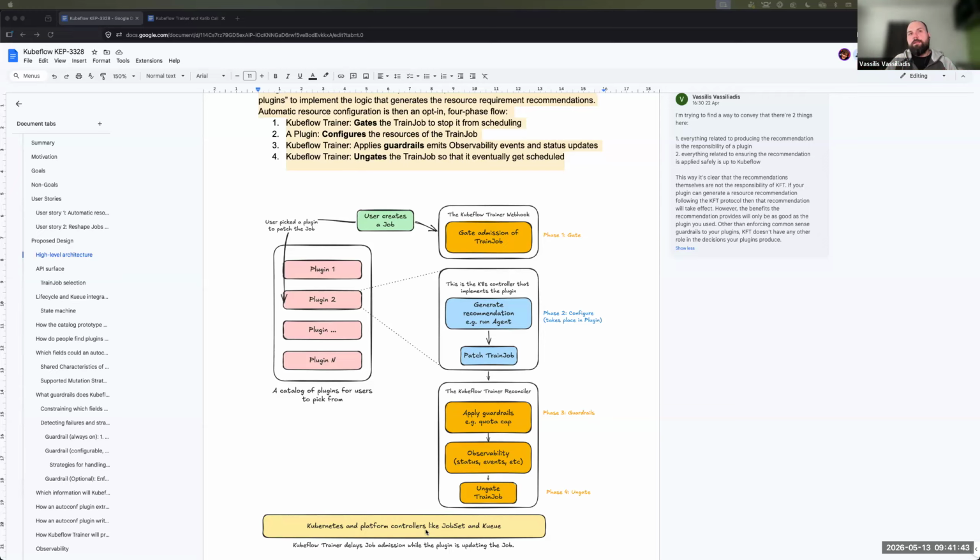What I'm proposing is that this is orthogonal, and in fact, it might help with your use case. Sorry, it might help address the scenario you have in mind if the plugin this job is using has been optimized to increase the utilization of the cluster. Because it's harder for a human to take all of those things into account dynamically when they create the job compared to having a system that is purpose built for making these kind of decisions.